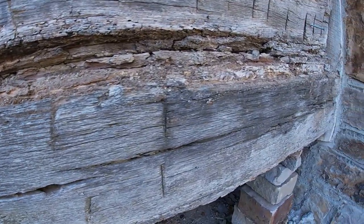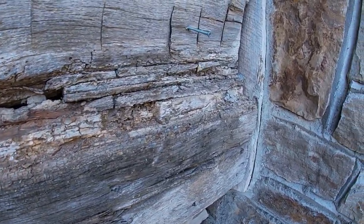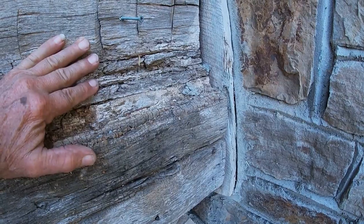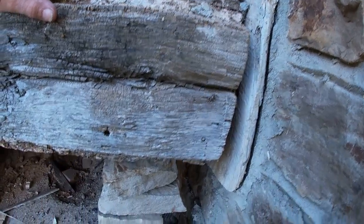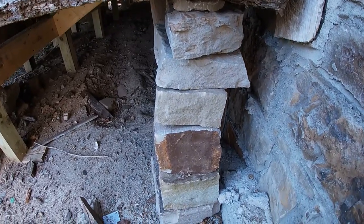This log here, and I'm not sure how it happened, but it's sitting out about 2.5 inches from being flush with this log here. I'll have to jack it up, I suppose, and see if I can push it back and get it lined up and get something underneath it. When it was moved, they just stacked some rocks up there to support it.